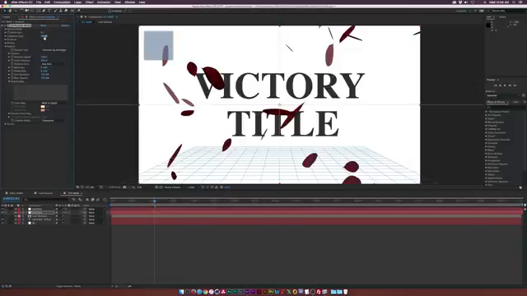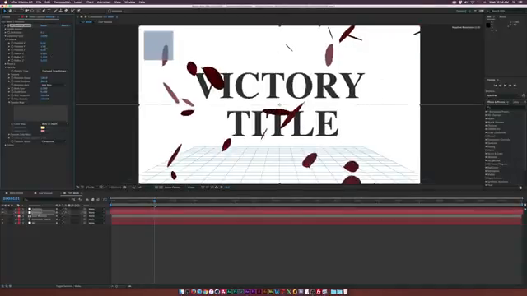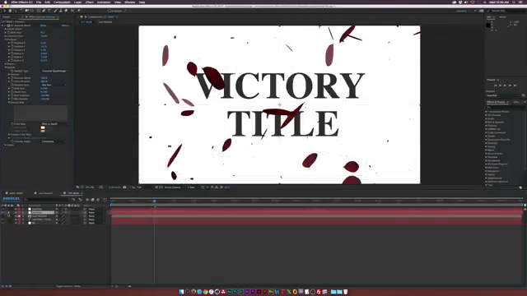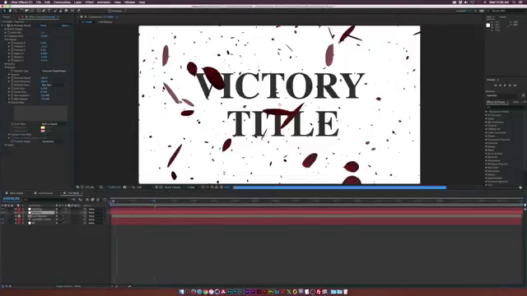And then maybe we'll set the longevity down to 10. And then we'll go back up to the producer, and maybe we can just decrease the position Y back to negative 0.3-ish. So then we have a lot more leaf particles in there. And then we'll set the birth rate back up to 1. And now we have a ton of background leaves in here. And that looks pretty cool.